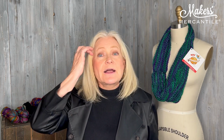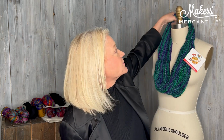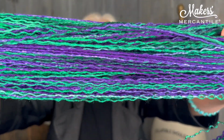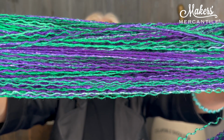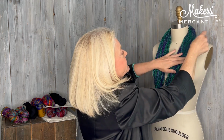Then we want to feature this week another color from our dye lab. This one is called Iris. This is our sock yarn, super, super soft when you knit it up. You can see all the beautiful colors and why they call it Iris. It's got that deep dark purple mixed with a little bit lighter purple, and then of course the green, which I would say represents the stems and so on. So that is our featured dye lab yarn for today.